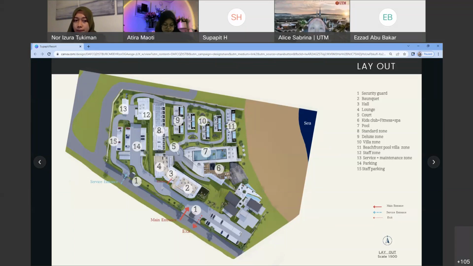Okay. And next, the customer can walk down into the swimming pool. And next we have a club and a dining room, and a toilet under the dining room. And next is all about the room types that we have in this resort, and the standard room. And in the back is the parking and the staff zone.